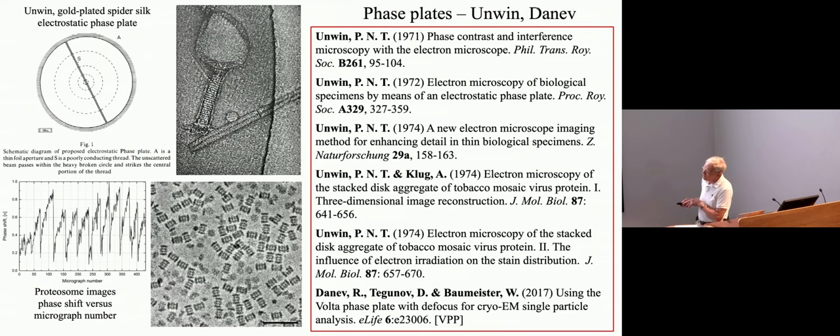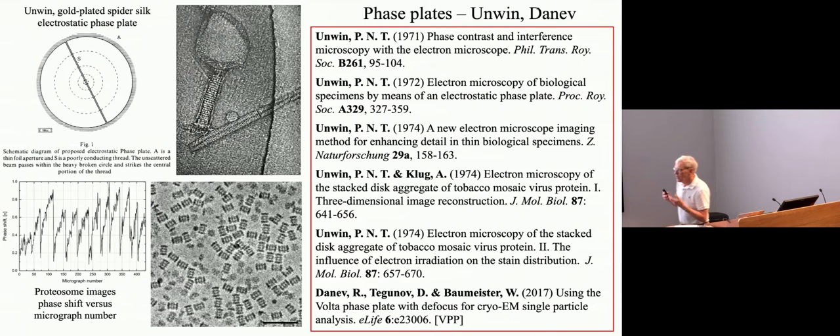And here is a diagram with a nice picture of a proteasome with contrast right down to low resolution. But the phase shift, you can see here, as you record different images over time, the phase shift goes from not zero, but 30, 40 degrees up to 90, which is what you want to get the Zernike phase shift contrast, up to higher, and then you move to a different part of the continuous carbon film and it drops again.